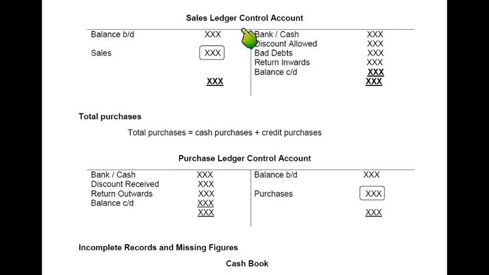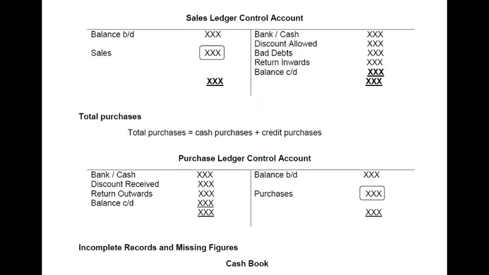So we'll be using control accounts in single entry, starting off with balance BD. Balance BD is an opening balance for debtors. As you may be aware, debtors are an asset for the business, so opening assets will come on the debit side. If opening assets are on the debit side, closing debtors will always come on the credit side. This is the opposite side. In a single entry question, the minority balances or abnormal balances for SLCA or PLCA do not normally need to be calculated.